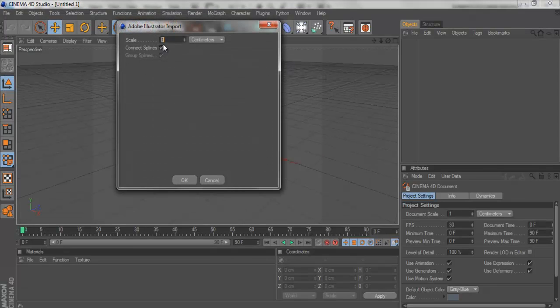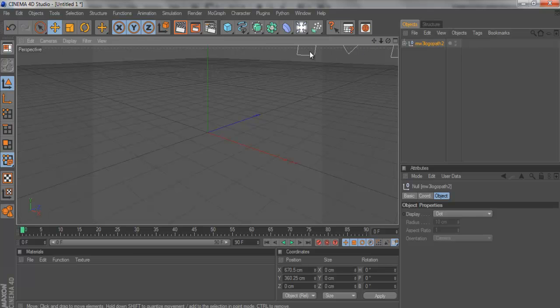Now it's going to ask you for the scale. First of all, you want to have Connect Splines ticked, and the other one's going to be kind of faded out, so don't worry about that. You also want to have this on centimeters. I'd say make the scale just 1, but if you make it 1, then it seems too small. You could always zoom in on the camera, or you could delete that, click Merge, open it, and make the scale 2. But if you scale it too much, the quality will go down, so I'm just going to leave it at 1 for this.